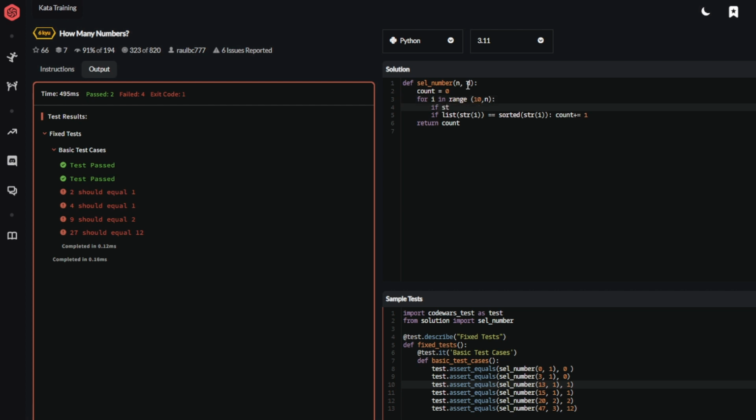If length of set of string of e doesn't equal length of string of e, break.